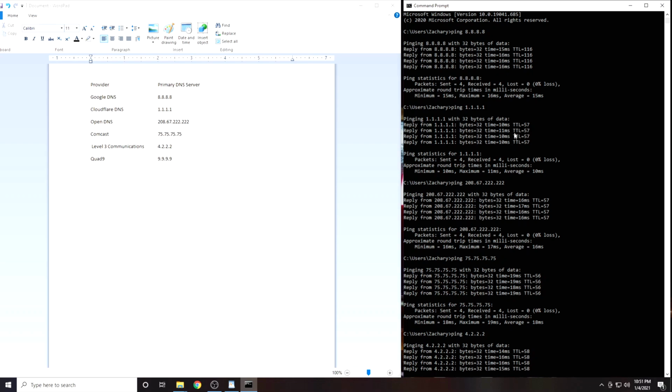In my case, the DNS server with the lowest latency was 1.1.1.1. This is Cloudflare's DNS service. I am guessing for most people it will be either 1.1.1.1 or 4.2.2.2. Prove me wrong. Write down in the comments section which IP address was best for your location.